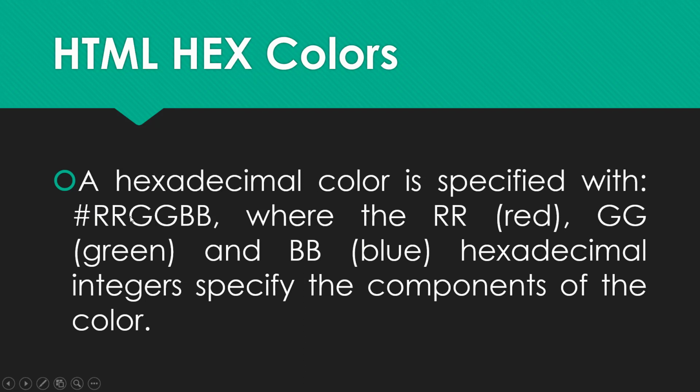So this is another way of writing HTML colors, whereby you put a hash, and then the first two figures, a hexadecimal number or integer, specify the red intensity, the two numbers in the middle specify the green intensity, and the last two specify the blue intensity. So we have to begin with a pound or hash symbol. This also gives us a wide range of expressing ourselves in different colors.